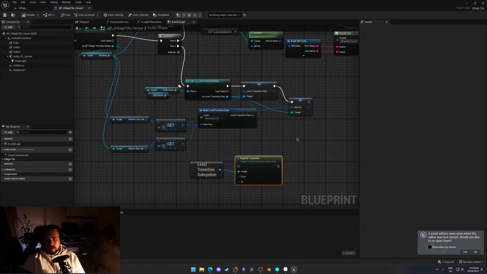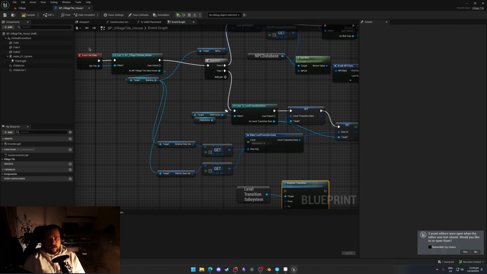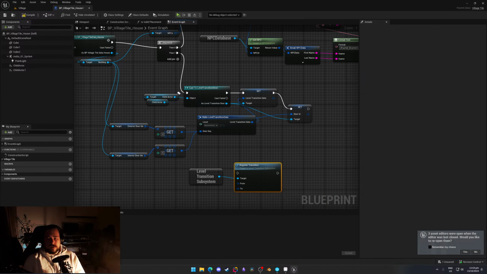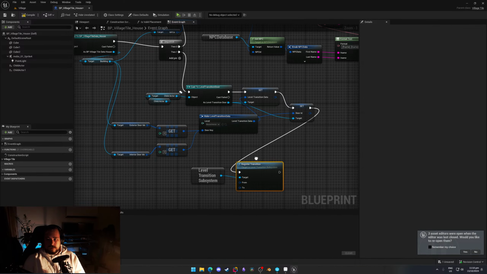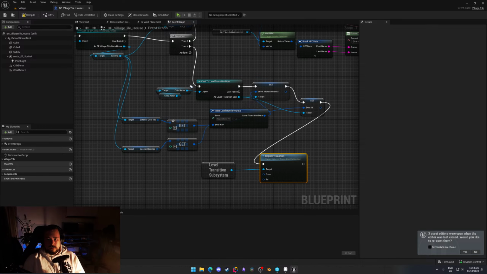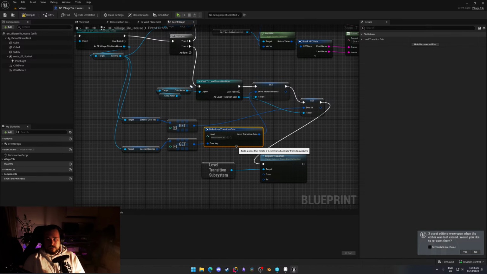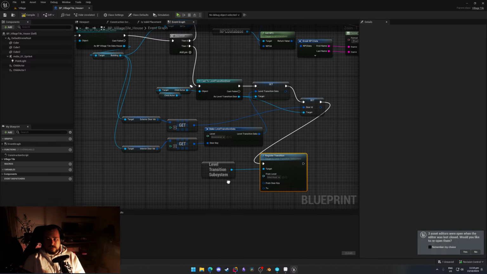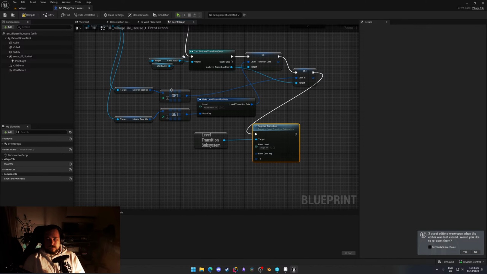The reason I want to do it in that other spot is because every time this house physically loads in here, it's going to try and register the transition again. So we're going to want to go from the exterior door, from the village, that door to the interior here, and we want to do the reverse as well.